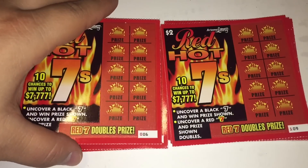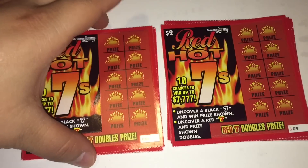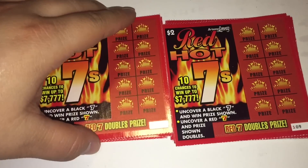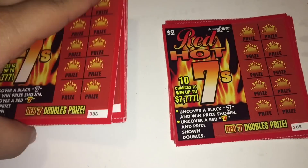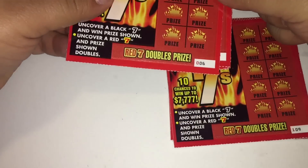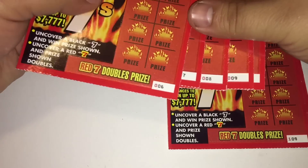A single black 7 for $777. So there are plenty of them out there. I intended to do 15 of these — I was going to stop at three different stores on the way home from work, but the third store didn't have any more, so I only got 10.